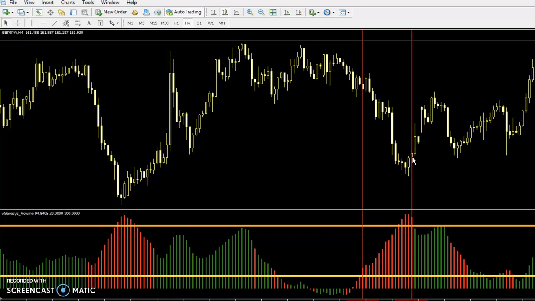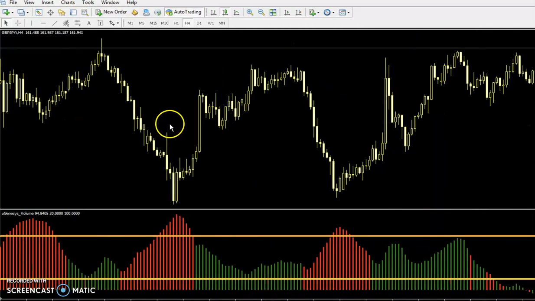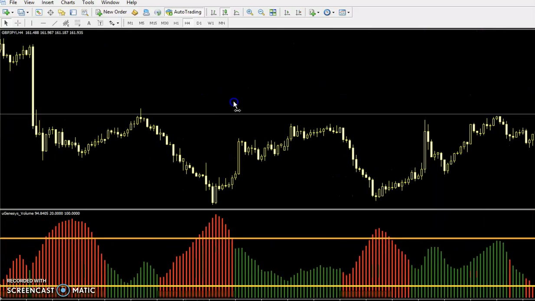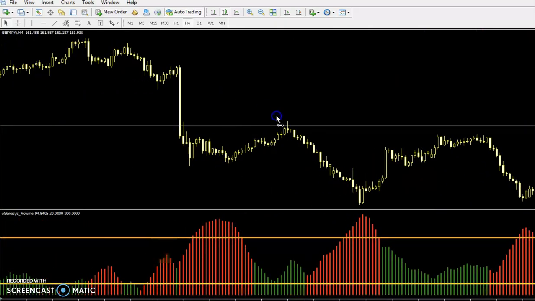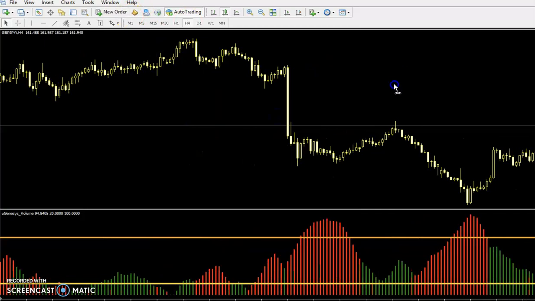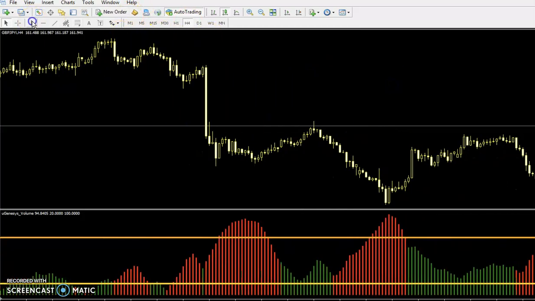I think it ended somewhere. Hold on, let me see if I can delete that and move it. I think it ended right here. From here all the way to here, it's about 200 pips thereabout, or maybe a little bit less. But this is when our uptrend started. Let me see if I can find some more examples. But guys, as you can see, it's very accurate and it is able to show you exactly when there's volume in the market.